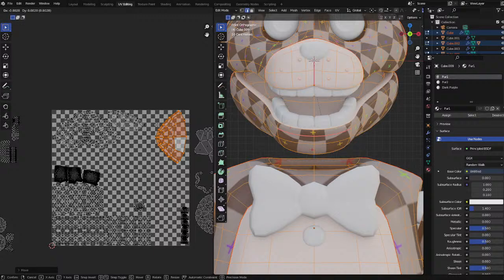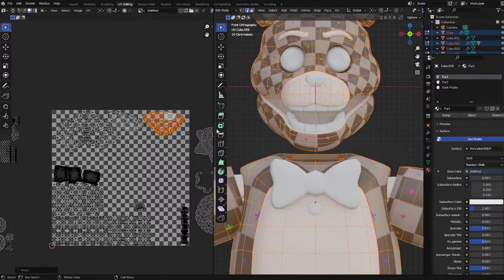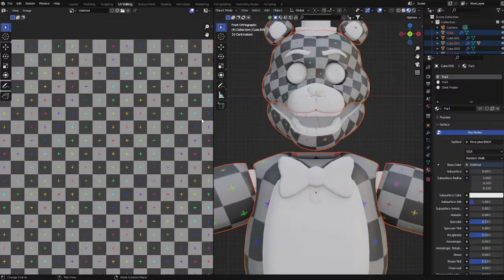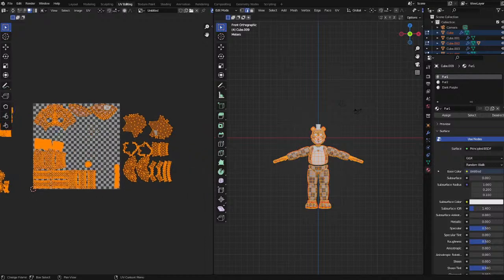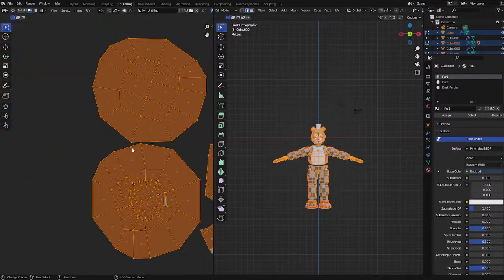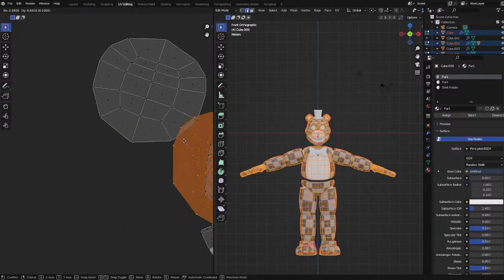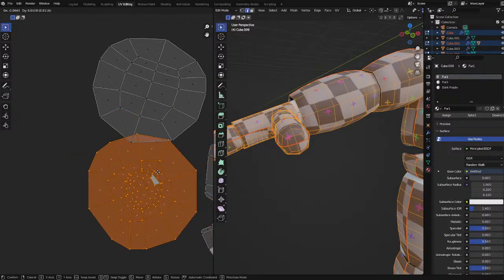I have no clue what this is. What are you?